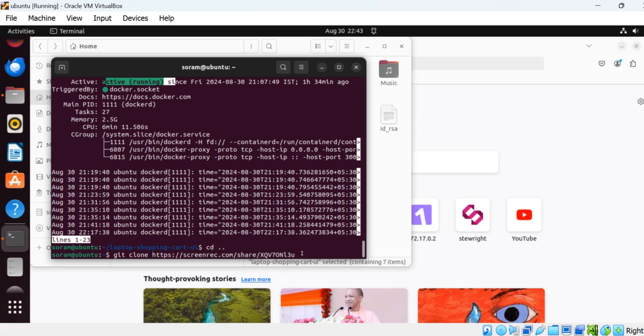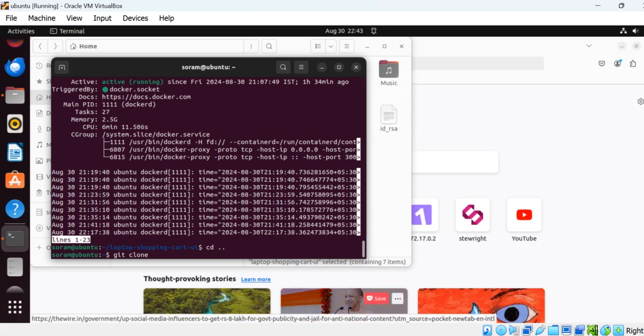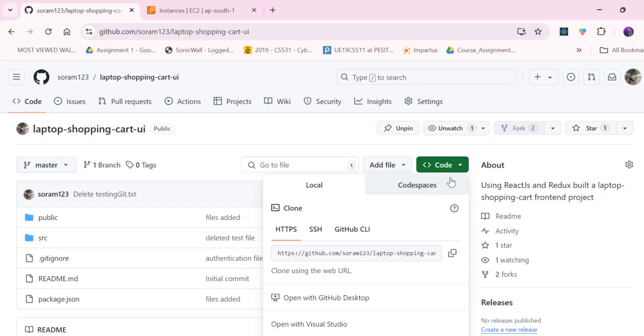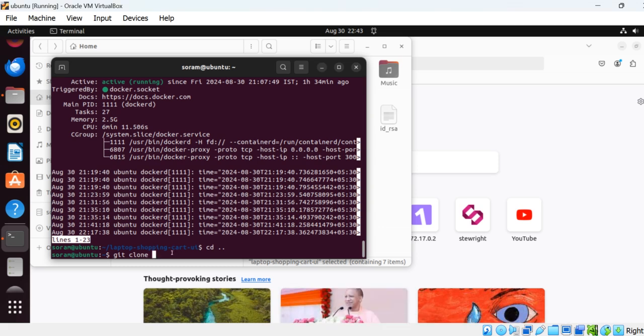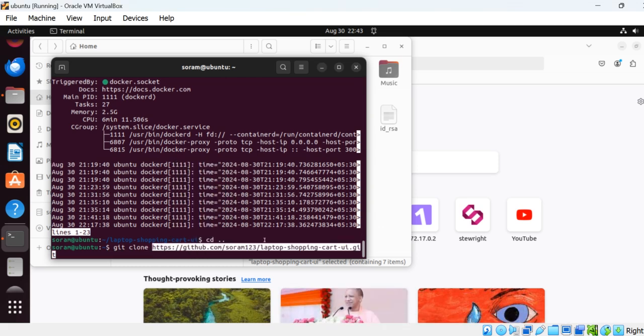Okay, this is not the correct one. You need to provide the URL which you have grabbed. Suppose I am grabbing it here and then I will provide it now.